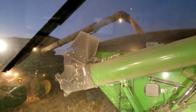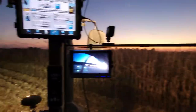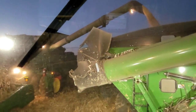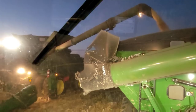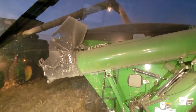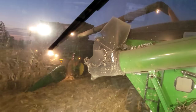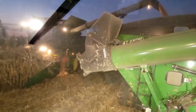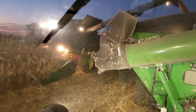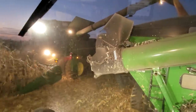We are going to be able to shell corn way faster than we can haul it, and especially drying it. Phil just brought us an empty truck and I immediately filled it because I had a very full grain cart. I'm definitely finding the soft spots with the grain cart when it weighs 60,000 pounds and I'm trying to pull it through the field. We'll probably take a break after this round, get trucks unloaded, maybe get the dryers refilled, get some dinner, and then come back and fill stuff up one more time.